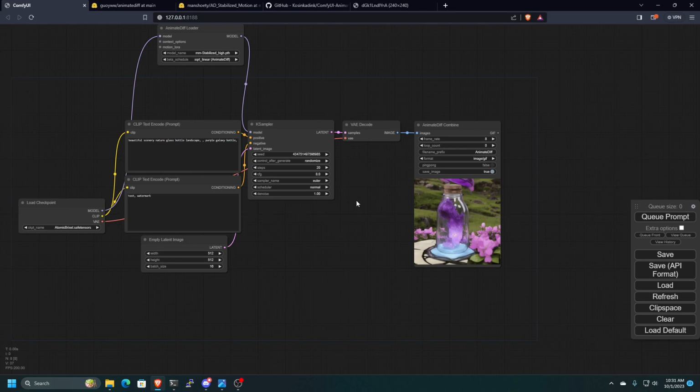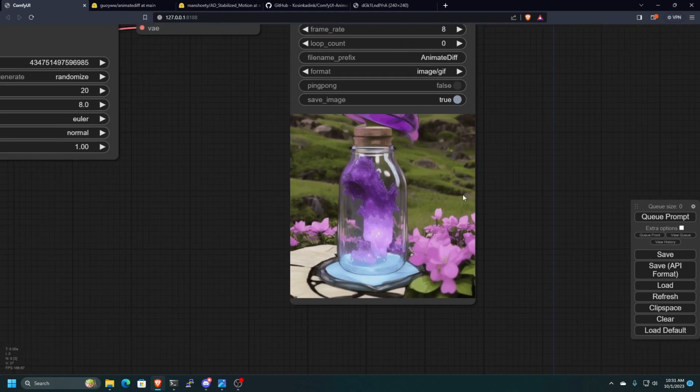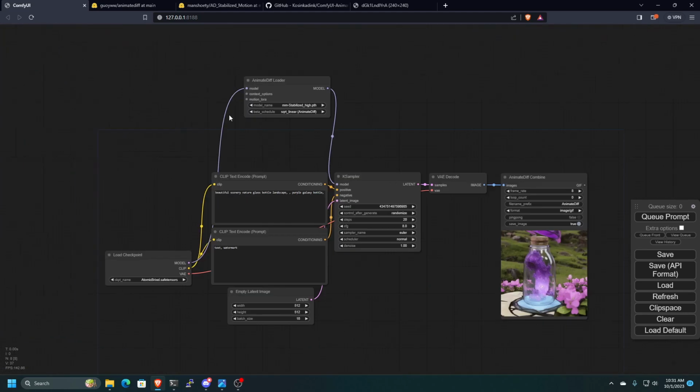Be really interested to see how that works out. So anybody tries that, just let me know. I'd be happy to look into it. But yeah, very minimal motion here. Not a whole lot going on. This just might be because of the minimal prompt and the lack of context.